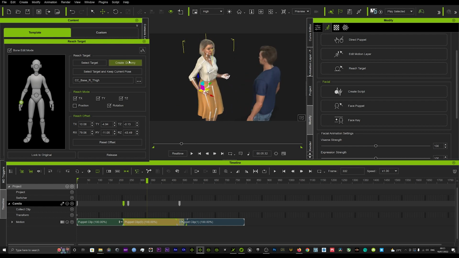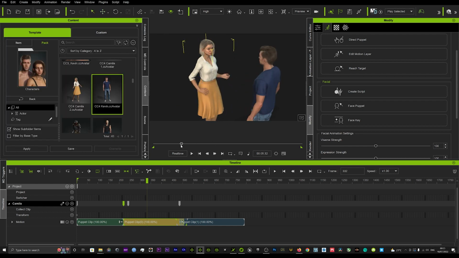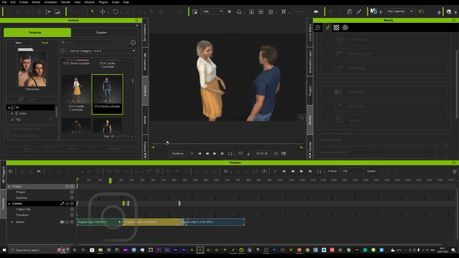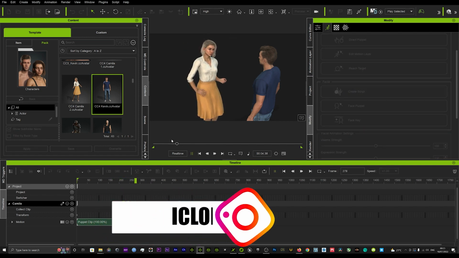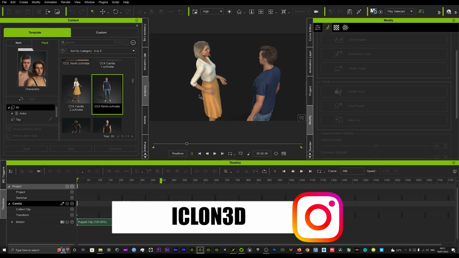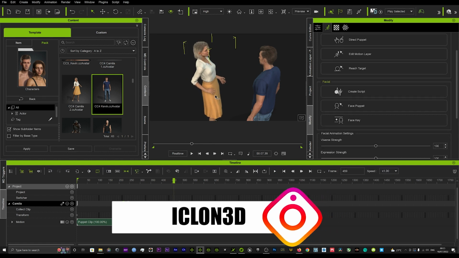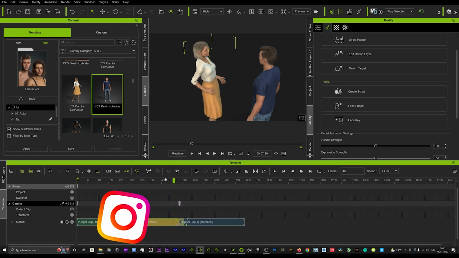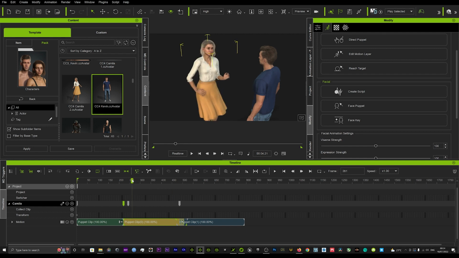So it's a really cool tool, and I'm just going to close this for a sec just so you can really see how that's working. So we'll just go back, and hand reaches on the skirt, and you can see now it doesn't go through. Now what you are going to have to remember to do is you're going to have to remember to hit release, so it releases the hand for the next movement that is coming up. So I'll show you exactly what I mean.